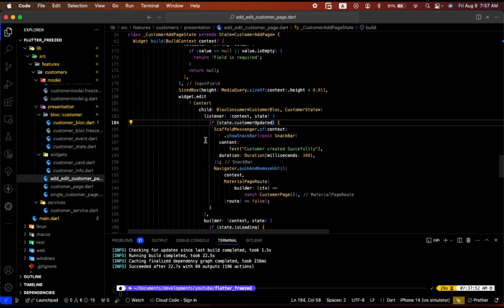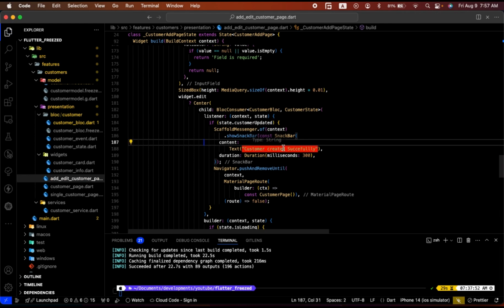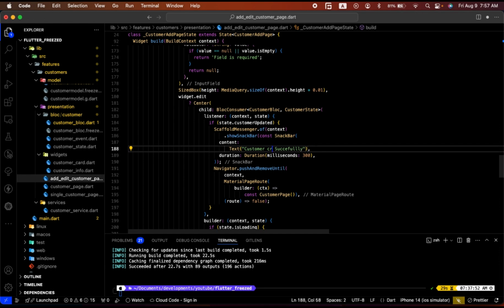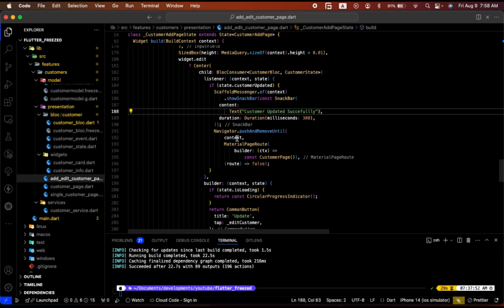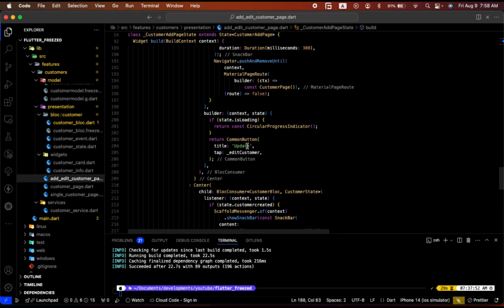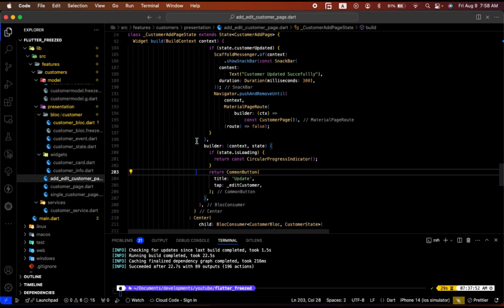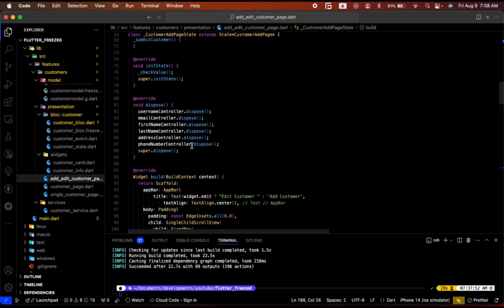So if it's true, we show that customer updated, and then navigate back to the customer page by clearing all of the routes. It's the same thing, only this is going to be for edit mode.